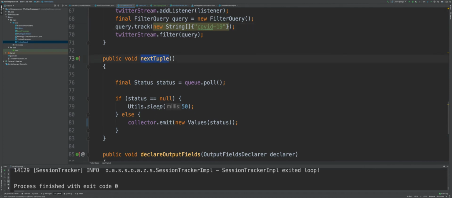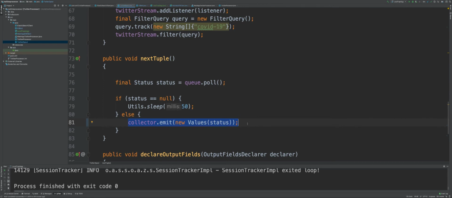This is the method that will get called by the topology to get the new tweets. What we are going to do in this method is get the tweet by polling the queue, and then emit it out to the downstream bolts.